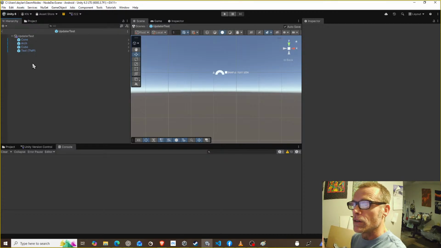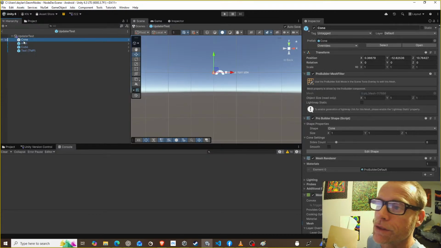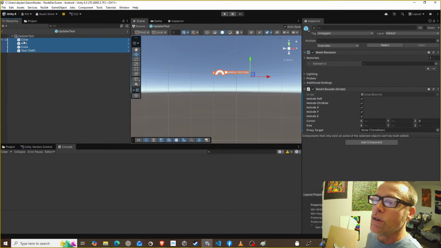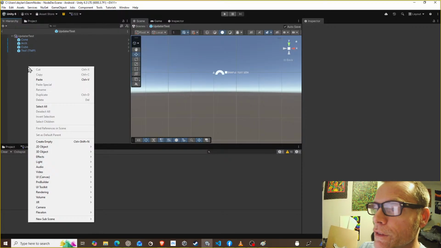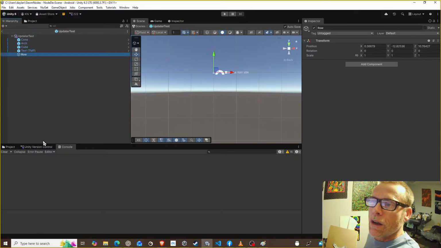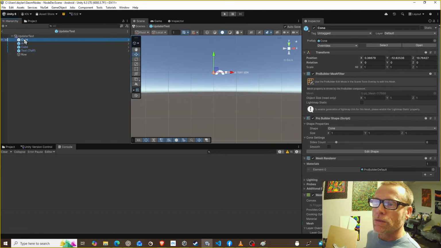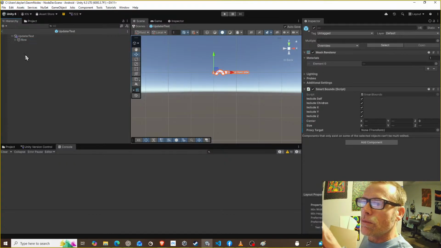And in fact, our row will have to be further down the hierarchy. So we'll call it row, right? And then we're going to move these to row. Right there.